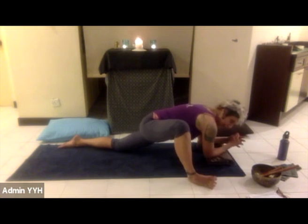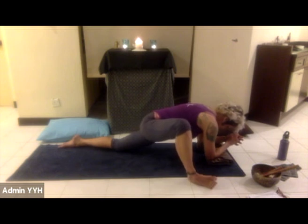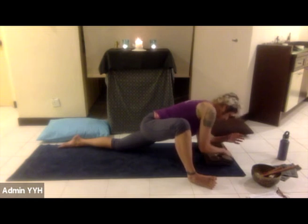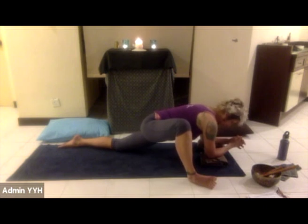Go ahead and find your dragon lunge here. Remembering that anytime you can move and adjust. See if you can find a juicy spot that's ready to unwind, that you can settle into for some breath. And then just settle in here.